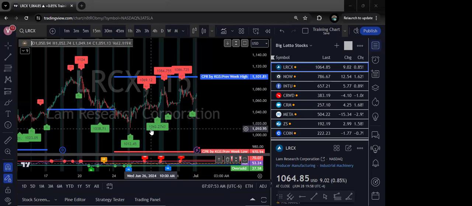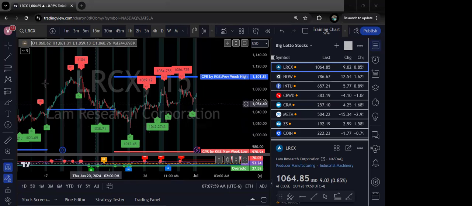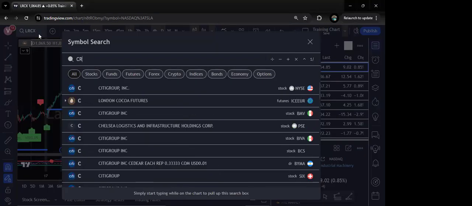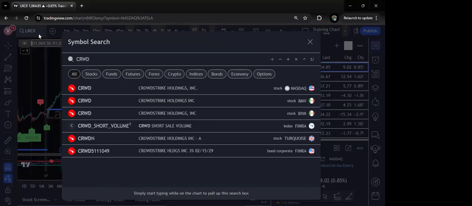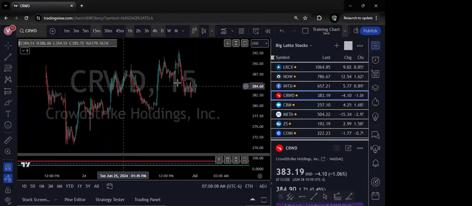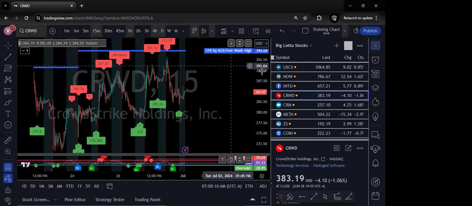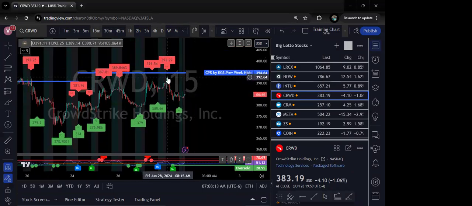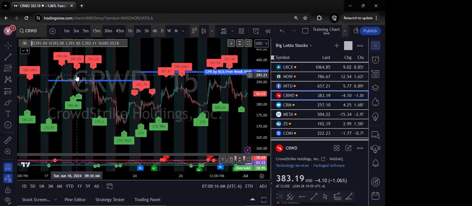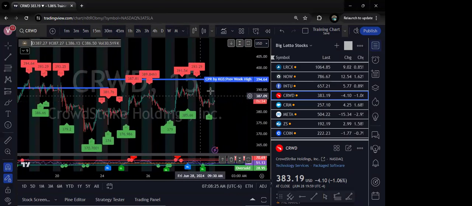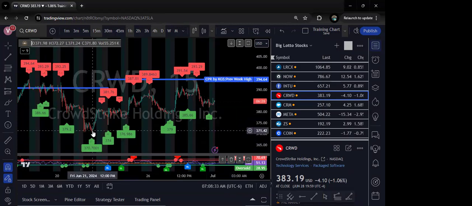Those are the two levels. All those stocks, all tech stocks are there. Costco is there, ISRG is there, CRWD is there. All those stocks, these are the things you're looking at: two weeks back, not one week, two weeks back. So this one is good, at least we've hit, and this was not good. 394, it rejected 394 here. So it either has to break 394, then it becomes momentum, or it is going to come down to 370.